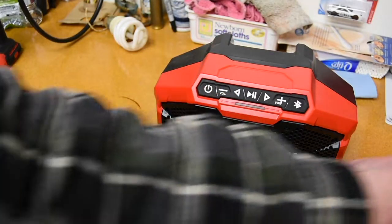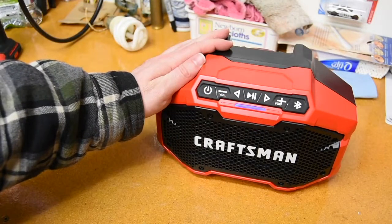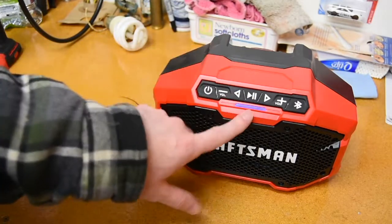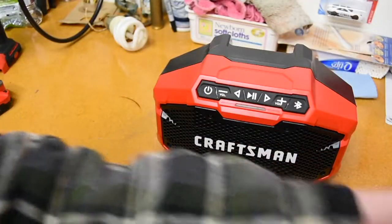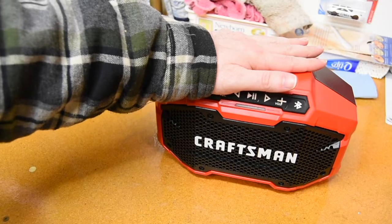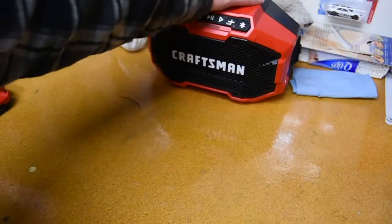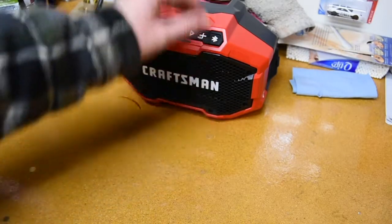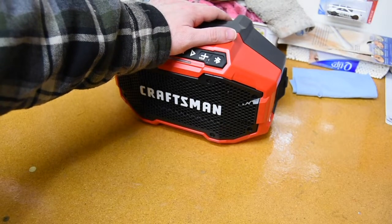You got your power button and there's a little blue light that comes on. Let me click this battery in and show you — so you see that blue light come on, the little tones that it makes, and then you're ready to pair it to your device and start playing your music. I don't have my phone with me so you won't hear any audio, but it does make a tone when you turn it on and off. I keep it up on that shelf so it's at head or ear level, because I found the sound is better at your level than on bench level.